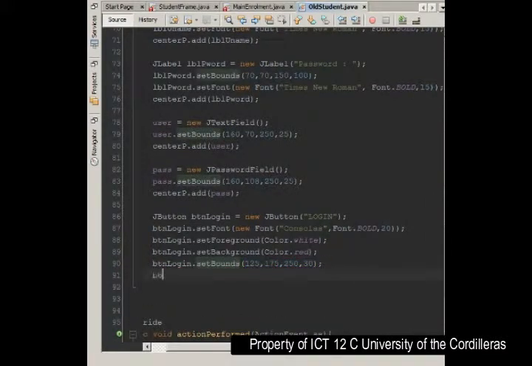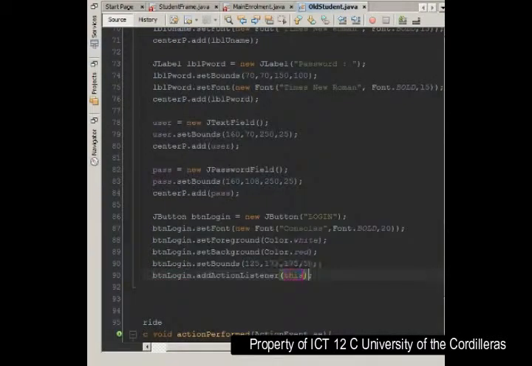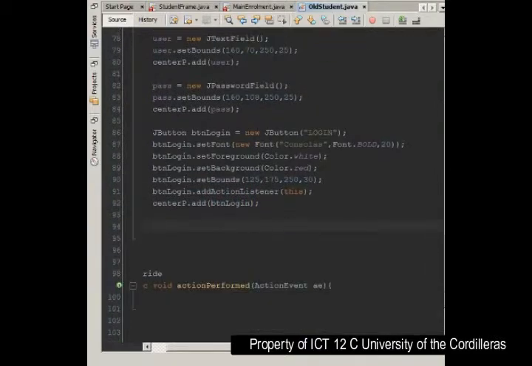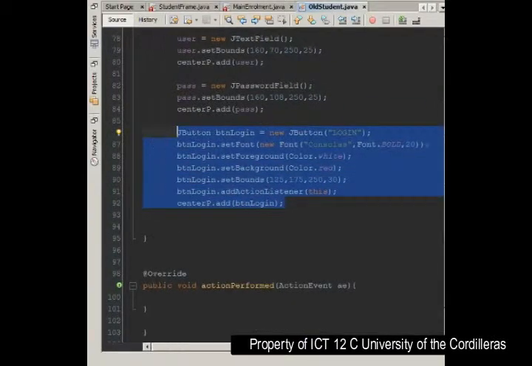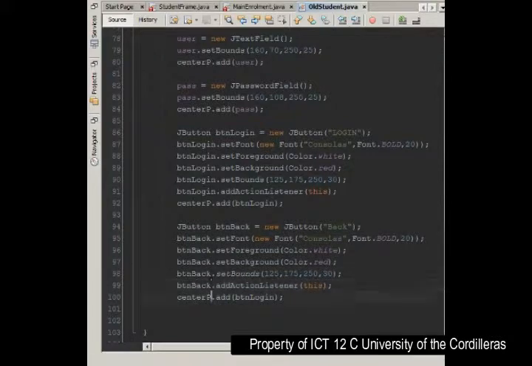Let's set its bounds. And let's add an action listener. Once again, let's copy and just change some of its parts. Let's fix its bounds.